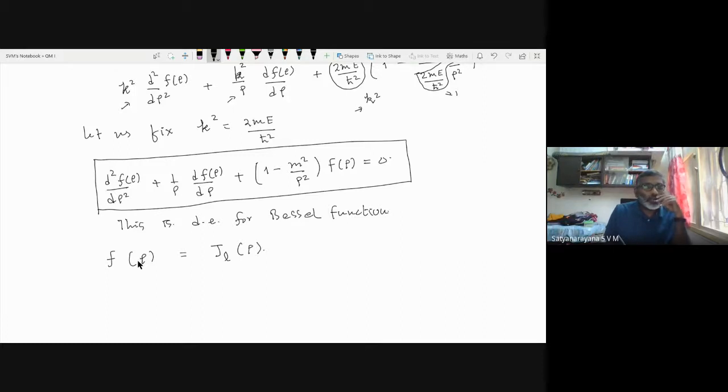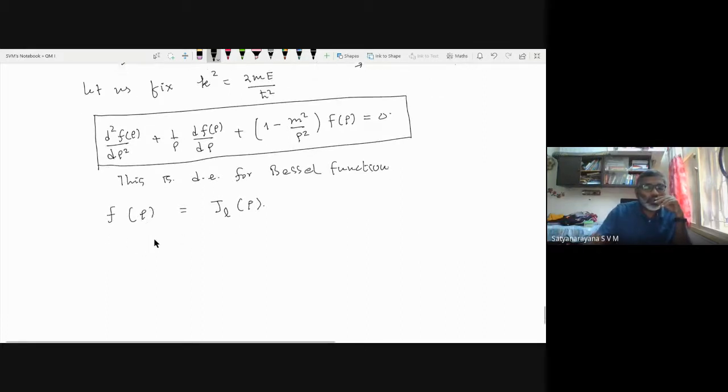Now you can see that we have a boundary condition. So what are the values of energy? The boundary condition tells you that your psi at capital R comma theta is equal to 0. This implies your J_L of kR is equal to 0. That means the energy eigenvalues are the what is called the allowed values.